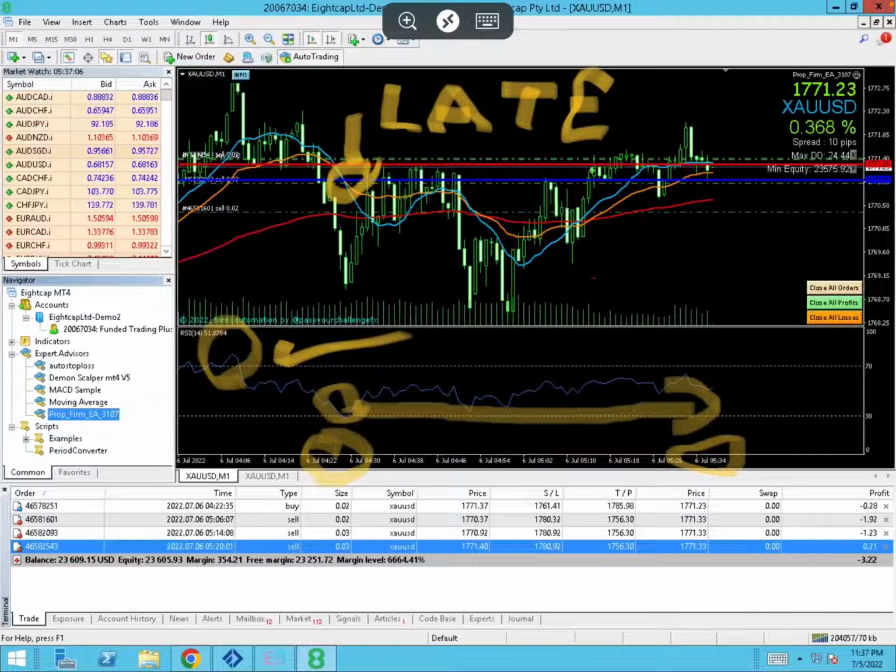Now, here on the RSI line, you can see where it went above the 70, and then as it goes below the 70, you should have put in a sell order. However, you'd have to be right on top of, like, right where that line peaked, right under the info button, and then you'd have had to go and sell. However, even at the late entry, which is why it's circled late, you would have still been able to make some money, but it would have been a whole lot more.